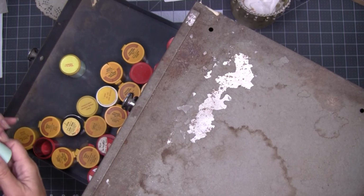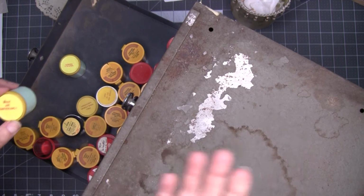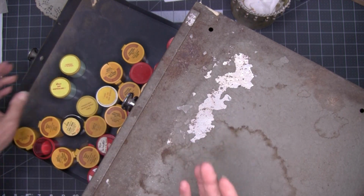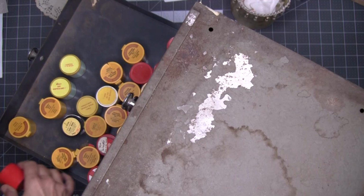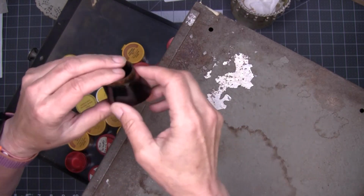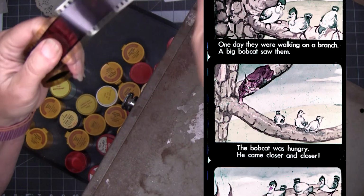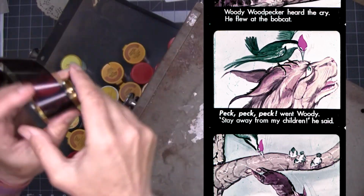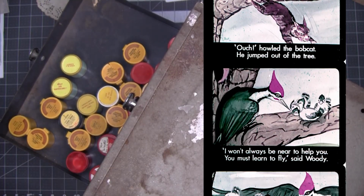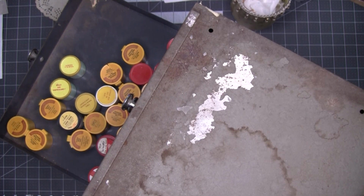film strips from like the 1950s, and they're in here, and it's like, what's this one? What are amphibians? Okay, what are amphibians? So let's take a look at one. So what I think I'm going to do, I don't know what this one is. It doesn't have a lid, but I can see. This one is, oh, let's see if I can see here. Basic primary science. But I have a scanning attachment for my scanner that allows me to do film. So if I go through some of these and see that there's anything worthwhile, I'll scan them and I'll let you know how that works out.